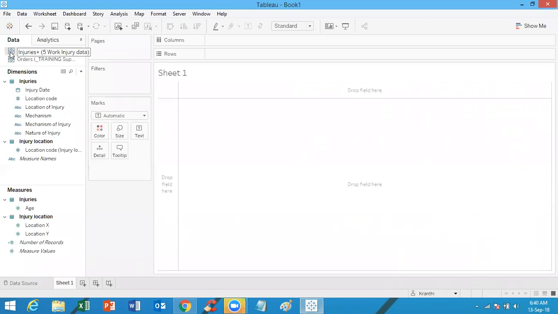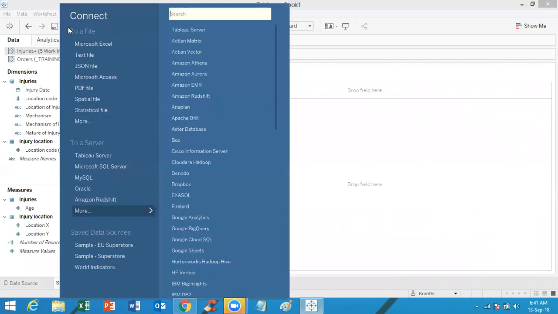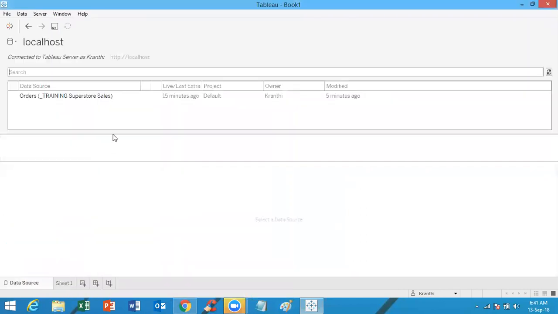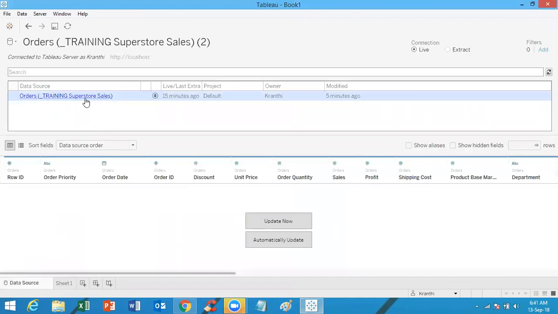Okay, so you can also connect to this server data source which is sitting on Tableau server and make use of it as a data source in your subsequent workbooks also. For example, while this is acting as a Tableau data source now, select Tableau server, and then select this data source. So you will be able to connect to it like this by clicking on the data source.